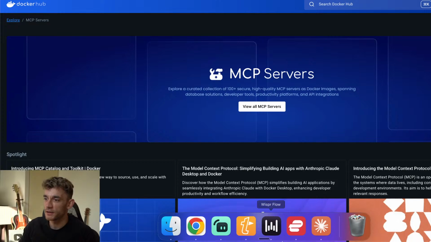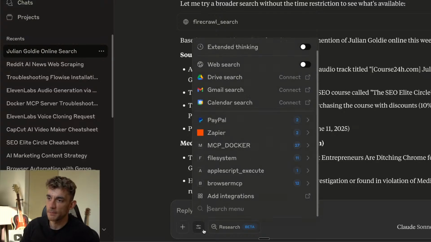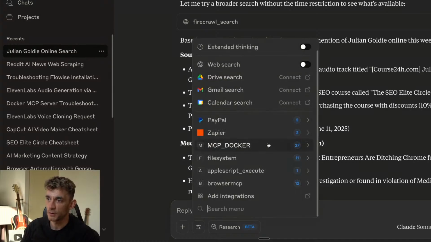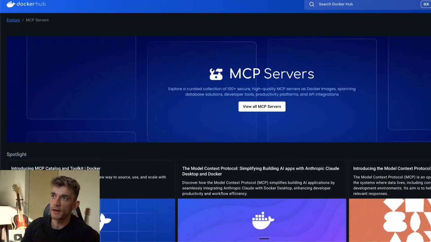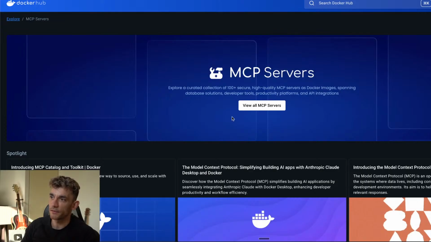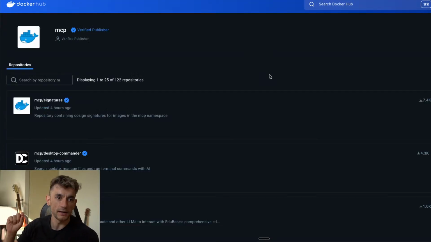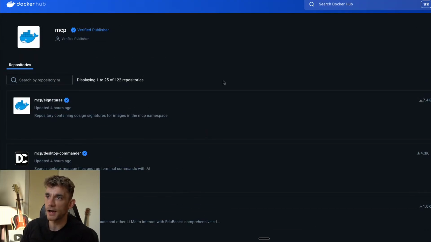So, what I'm going to show you now is an example of a new update inside Claude Code. You can also do this inside Cursor and everything else. Basically, you can access loads of different tools that I'm about to show you using something called the MCP Docker. Essentially, Docker have a new update where you can see a list of MCP servers, and these are all secured servers that you can access, and then in one button you literally click it and get access to all these MCPs. So I'll show you exactly how to set this up and how it works step by step today.